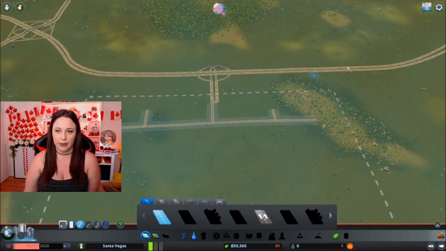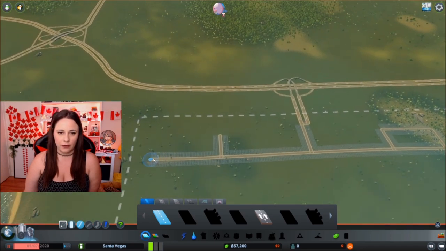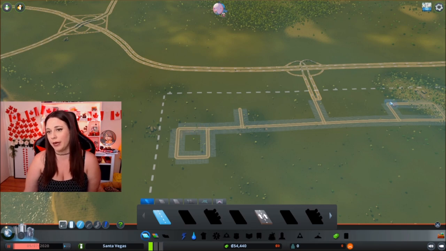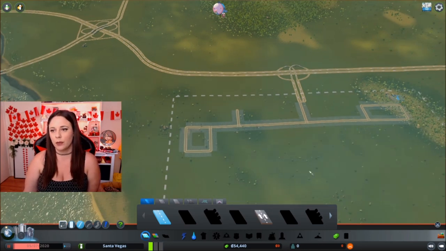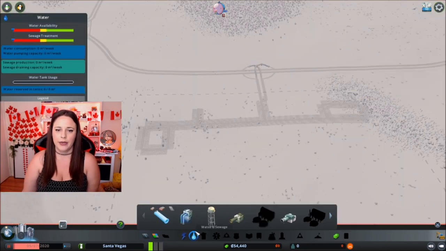So I've made those two roads. I'm going to make these connect. So it's almost like a little subdivision. This will be my industry. And then over here, I'm going to make it go out a little bit further. I'm going to make this a little subdivision. I made these two markers to show that I shouldn't go beyond those spots before I start building my highways. You don't have to do it that way. This is the way I do it. So this is how you basically start a town.